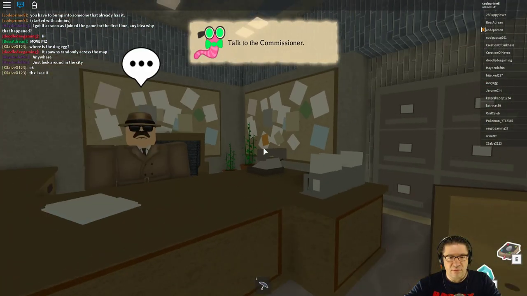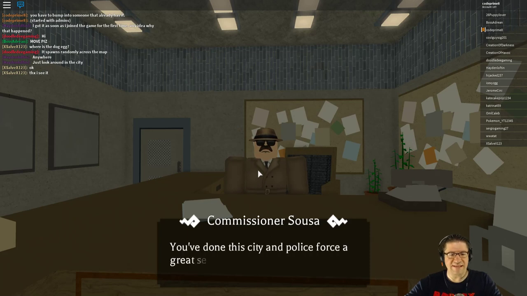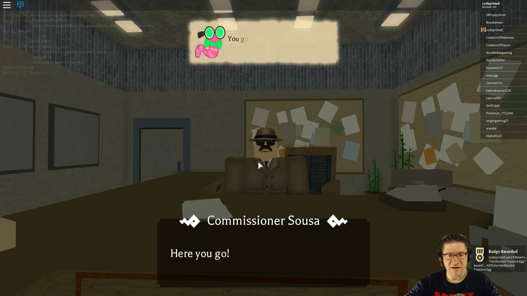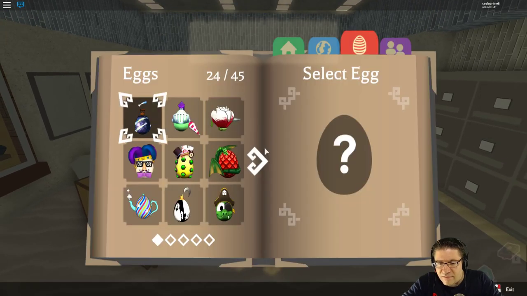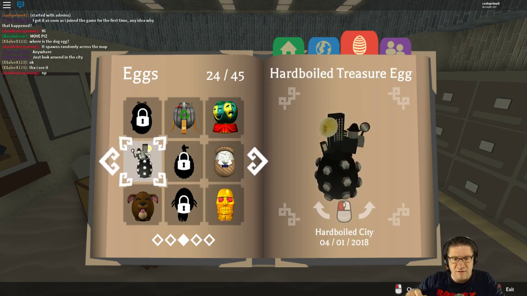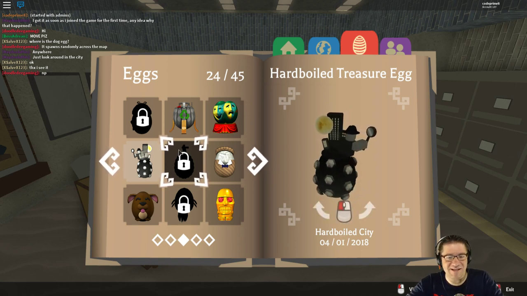Okay, here we go. Talk to the commissioner. Wait, what? Did I get him? Congratulations. You captured and recovered the stolen artifact. Oh, amazing! You know, this is the fourth time this month the artifact has been stolen. Maybe it would be better in your hands. Here you go. Oh, sweet. Did we get it? Hold on. Let's just make sure that we got it real quick. Oh, there it is. Boom. Is that it? No, that's the one that we got. No, that's it. Right? Hold on. Which one was I going for? I don't even remember. Okay, that's the correct one.